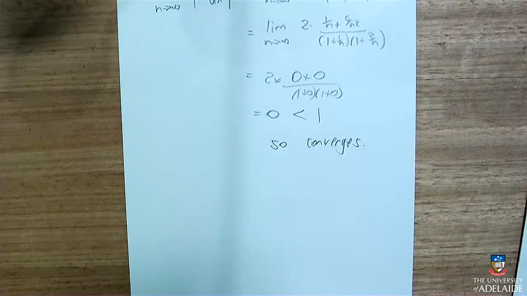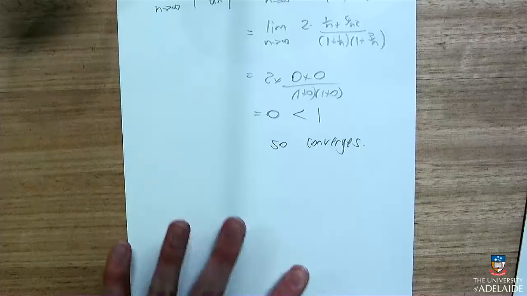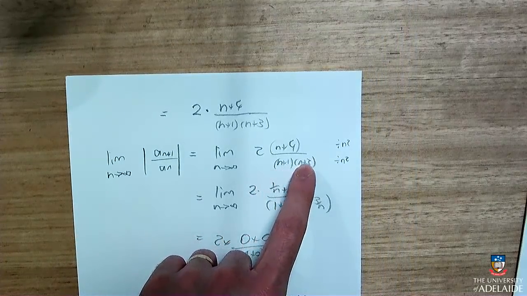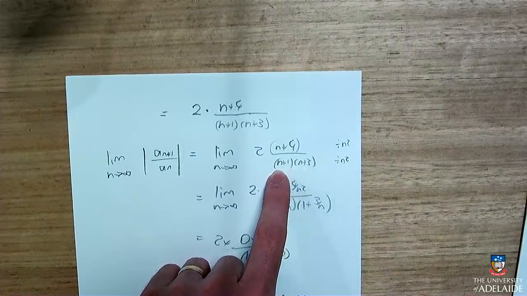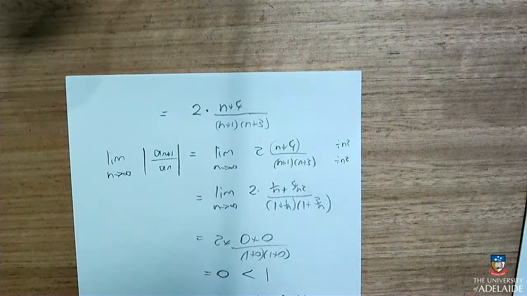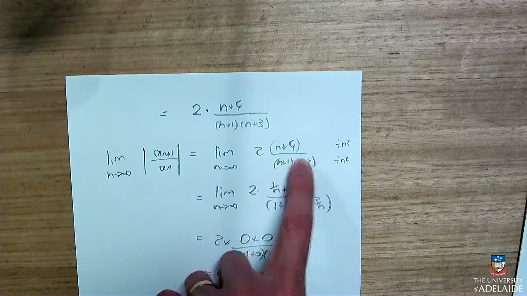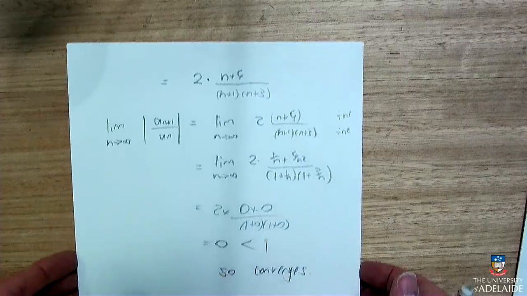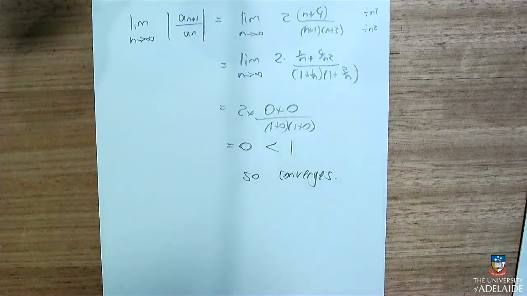Yes? Why do we divide by n squared if I don't see any n squared? There is an n squared, because if I multiplied this out, it would come to an n squared at the front. That's why I divided by n squared. The other way of doing it is say, well, if I divide this one by n and this one by n, that's the same as dividing the top one by n twice. Because the point is I actually just want to write everything in terms of 1 over n's. Because 1 over n and 1 over n squared and whatever are the only limits I actually really know at infinity. A really good point, actually.